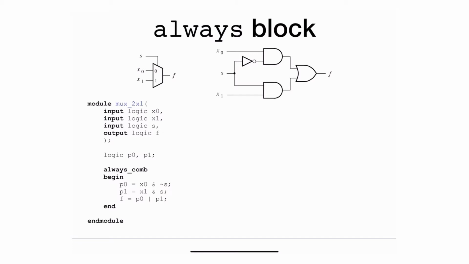And you will see when we deal with if statements or case statements, not switches, they're not called switches here, but case, for example, case S and whatnot, that sometimes you need certain consideration. There are certain situations where it will infer a memory element, and you will get a warning if you use always_comb here.